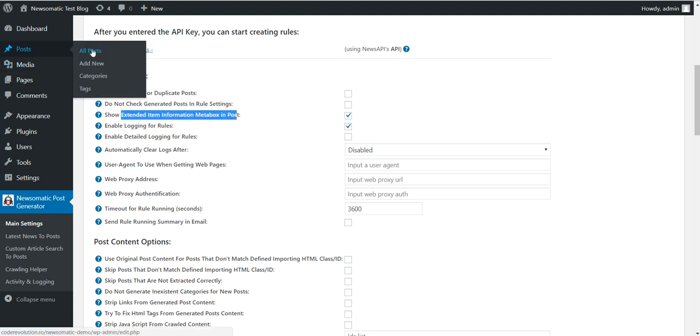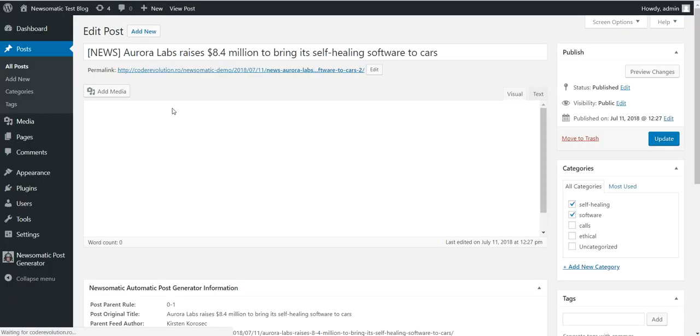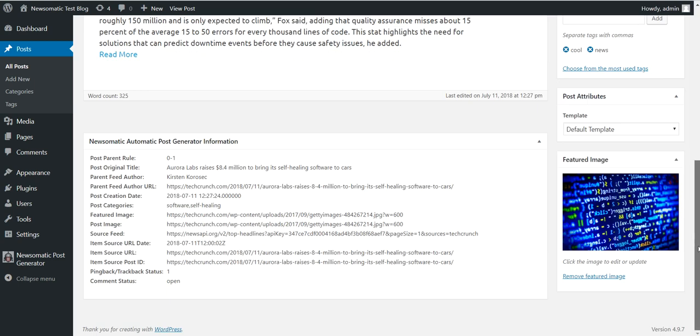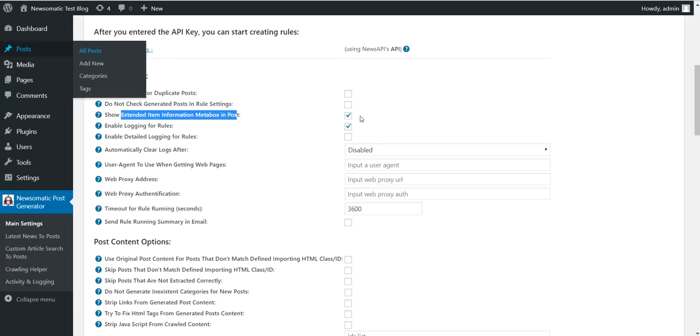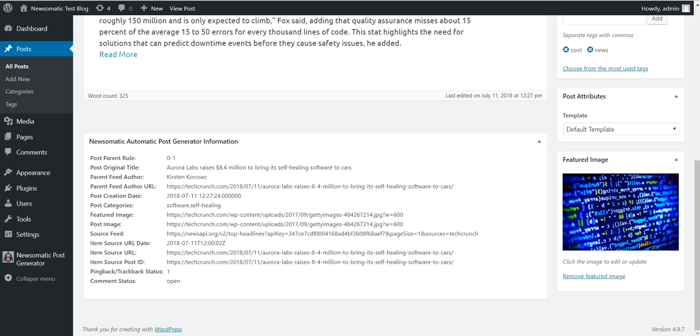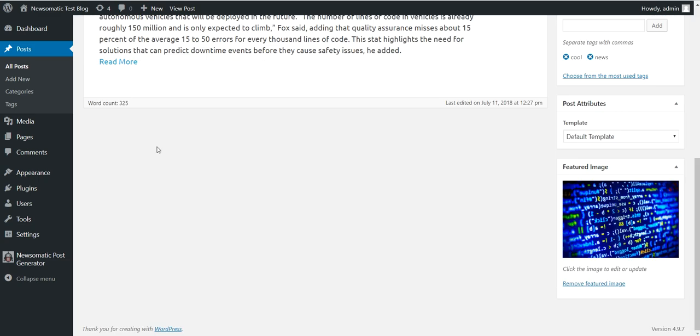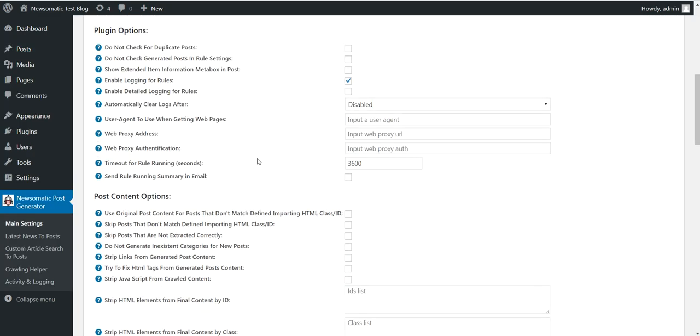This is the meta box that shows in each post. You can disable this meta box. So if I uncheck this, save settings, refresh this, the meta box is gone. The meta box will contain additional information for each post.